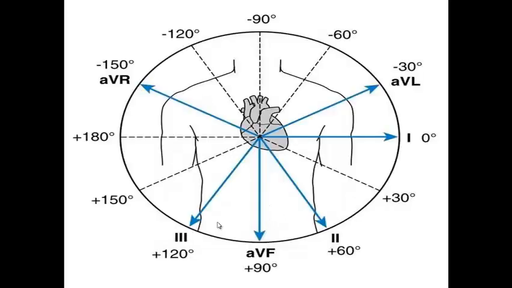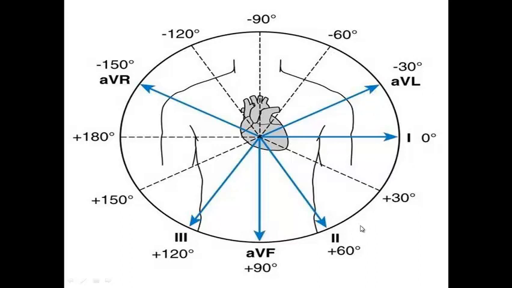If we look at the relation of these limb leads to the heart, we can see that the limb leads see the heart from a frontal plane. So they are seeing the heart from a coronal section, seeing the front of the heart. And so for the direction of the electrical activity in the heart, coming for example from the SA node to the AV node and then to the ventricles, we can imagine what the morphology of the waveform will be on each limb lead according to the direction of the electrical activity and its relation to the positive pole of each one of these limb leads.